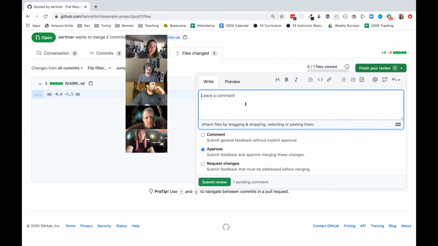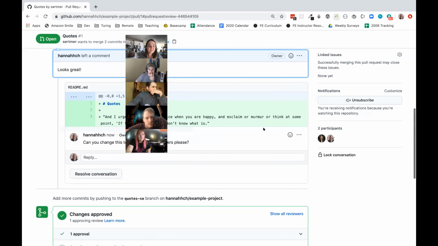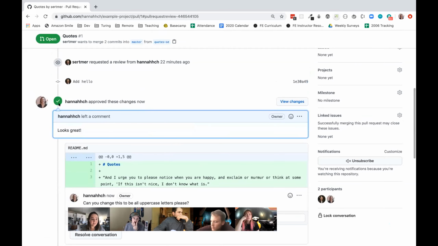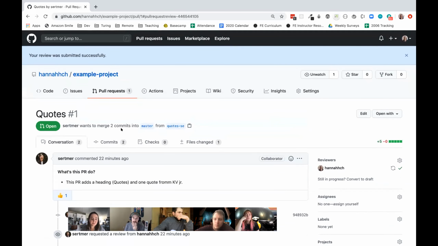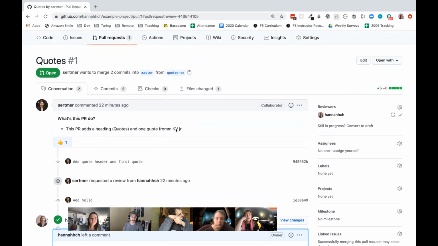Okay, so I'm gonna actually go ahead and approve, maybe leave a comment. Looks great. Ignore my uppercase comment from before, just to kind of show you what that looks like. All right, cool. So this would be if I was providing that information, but I left this comment of looks great, so I've approved. Yeah, and I immediately see that refresh on my page. So on that page for my pull request, those comments immediately show up for me. So if I wanted to make that change, I could do so very quickly and push it right up. And then it's so instantaneous that it really allows for that remote collaboration, which, as we know in this day and age, is even more important than it usually is.